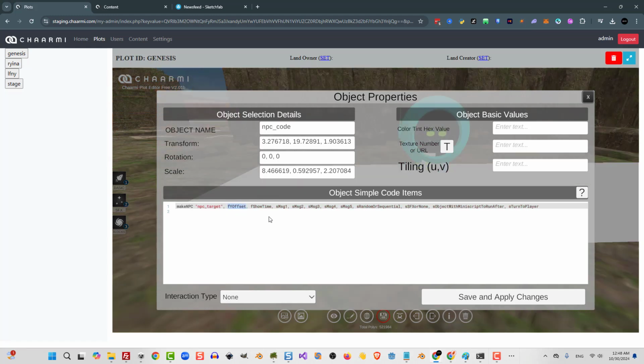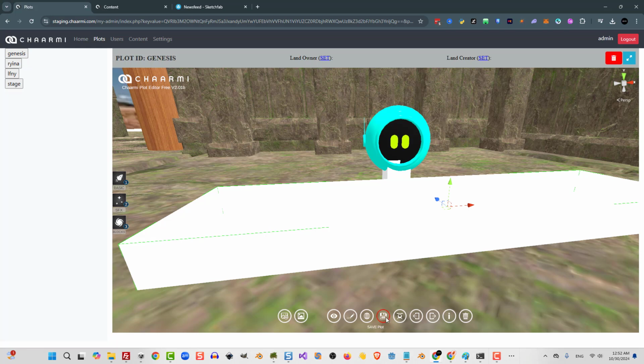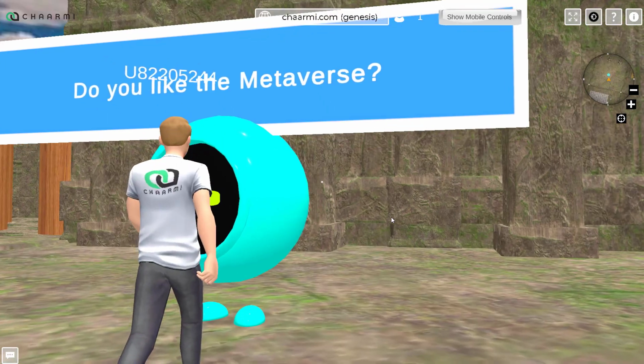Let's now open the properties and name it NPC code, and then get the code for NPCs and paste it in. For the object, let's use the NPC target as the object, and for offset, let's use around 2.0, and then let's enter a show time of 3 seconds, followed by 5 unique messages, which we will show random, and we will use one of the 50 built-in sounds. Let's try sound 9, and then let's leave the next item empty, and finally set the turn to player option to false. And let's now test this out.